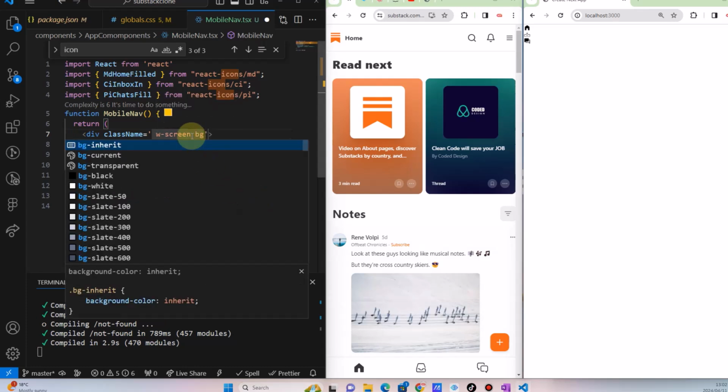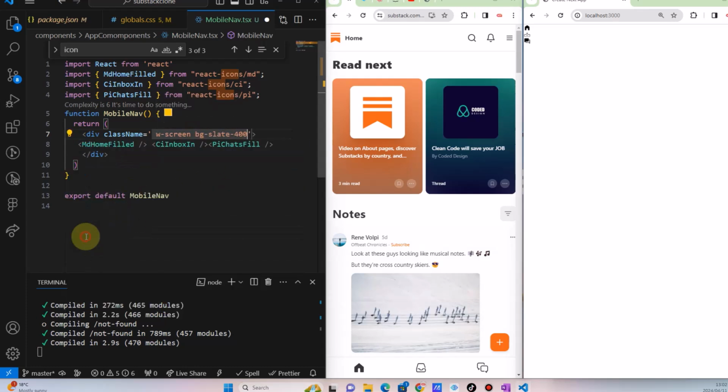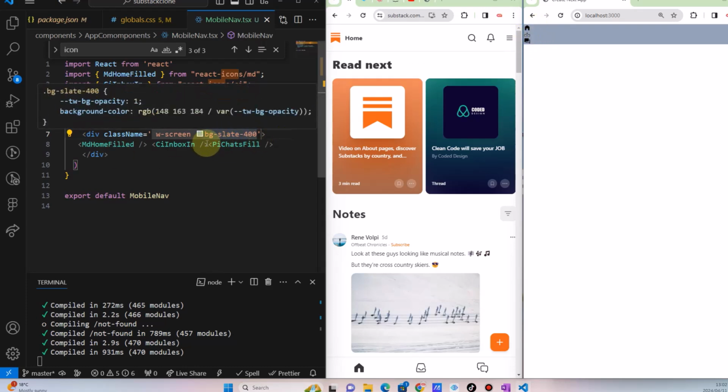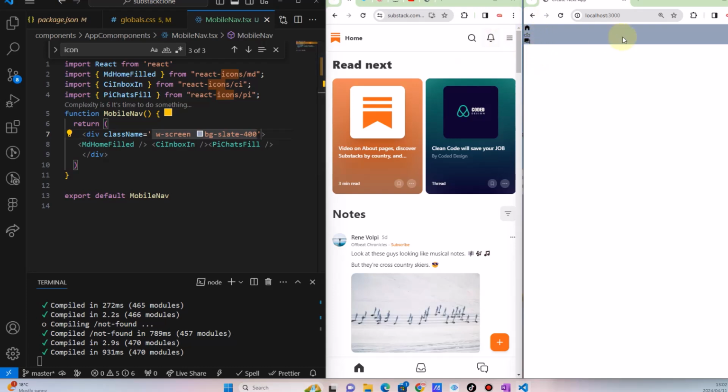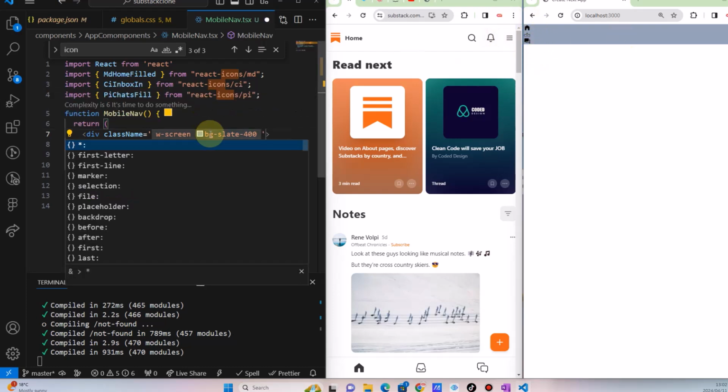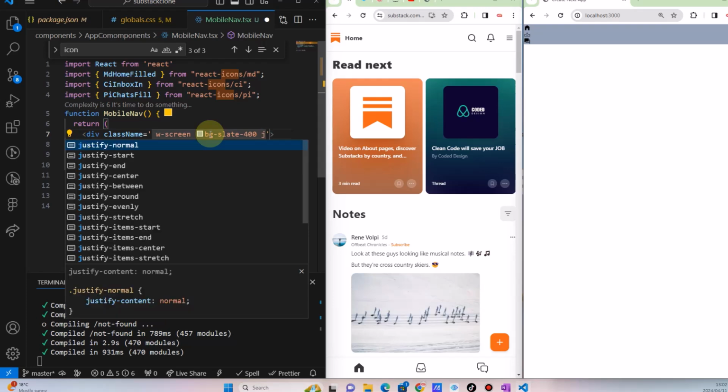And then also let me just put a bg of gray so that we can see something visually. Let's check here. As you can see, guys, it takes the width of the screen, and the height, it takes the height of these icons. So what we want to do, we want these to be arranged not one on top of the other but next to the other. So we're just going to type here items.